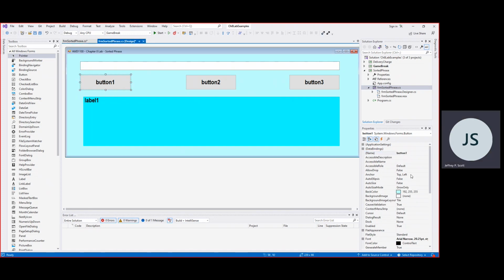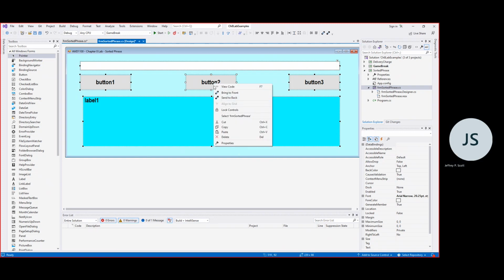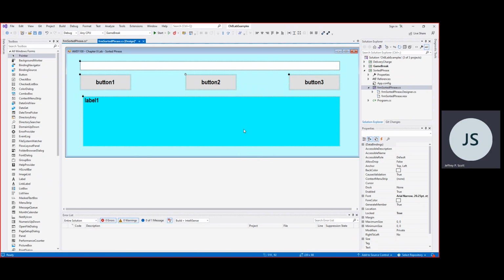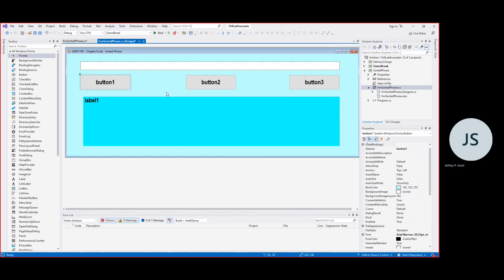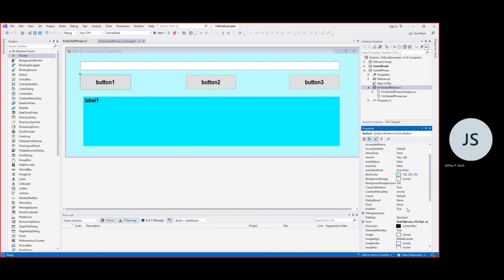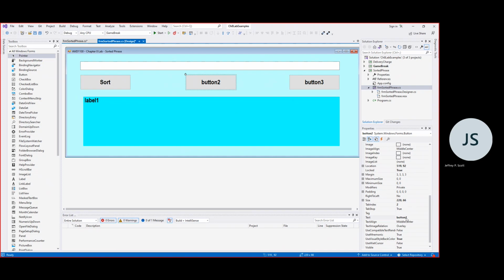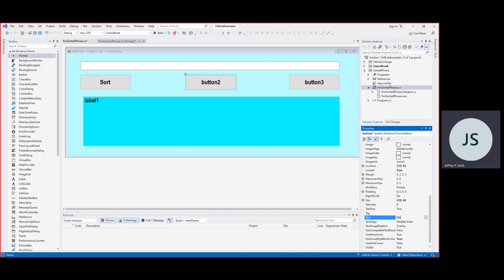This, as we always do. In fact, let's do this. Into place. This will be btn sort. And we'll just call it sort. This will be btn clear.